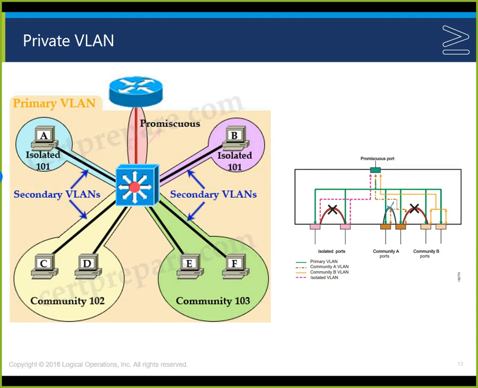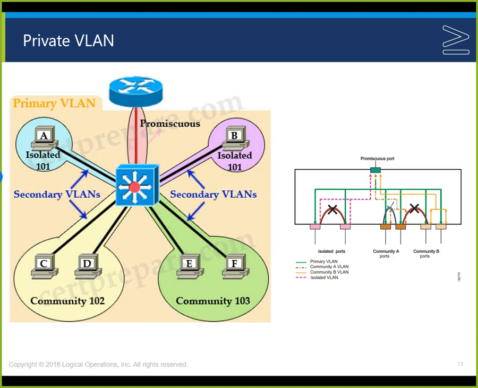We have promiscuous, and it's basically a port, and we have secondary VLANs. We have isolated VLANs and community VLANs. The isolated VLANs is kind of what the ISPs do for us to keep us isolated from our neighbors. I remember when the first time that I got a high-speed internet, you can see everybody in your neighborhood. Now you can't do that.